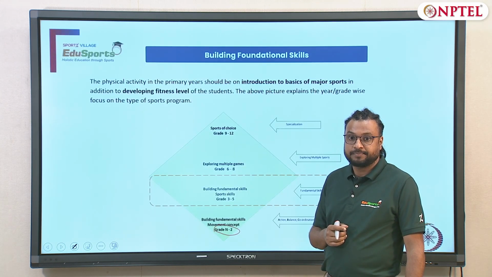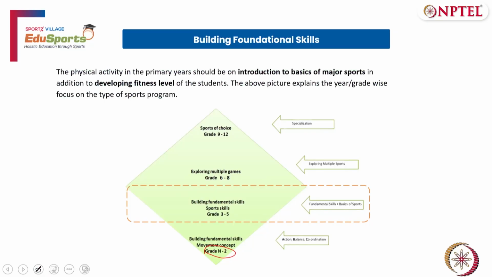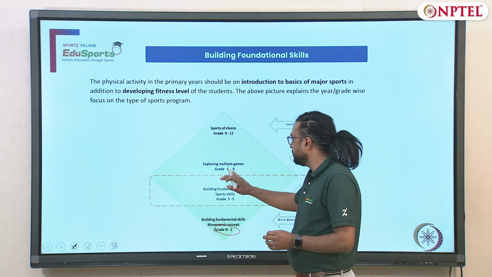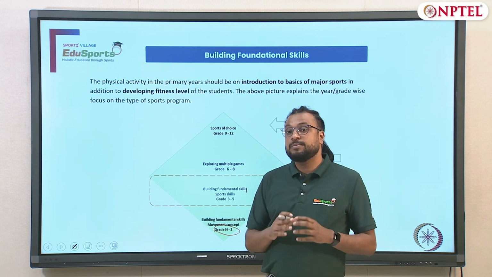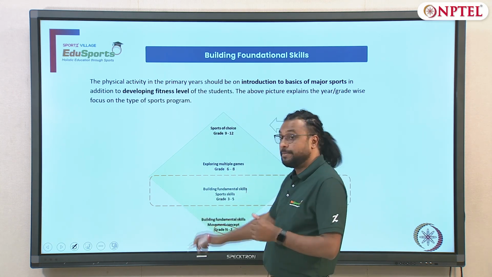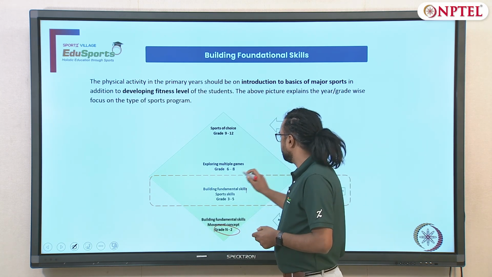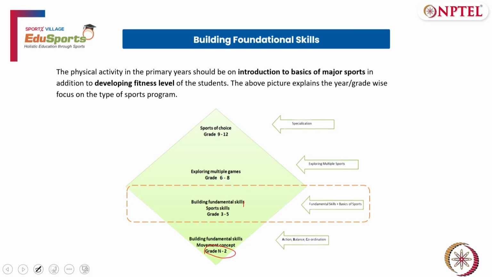Let us go back and understand this. Foundational skills you start with, you graduate into sports, basic sports skills. As you move to standard 6 and 8, you expose students to multi-sport instead of making them play only 1 or 2 sport. Okay. This is the age basically under 13 years, standard 6 to 8, right.